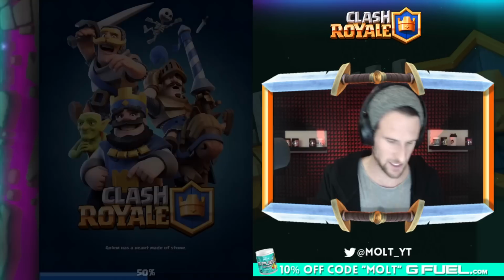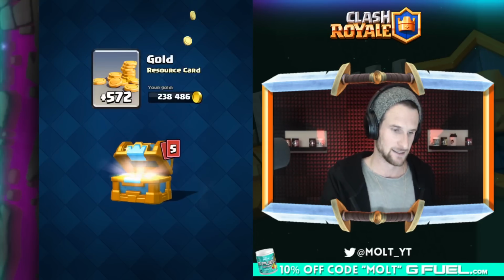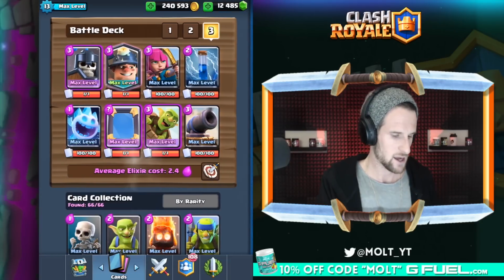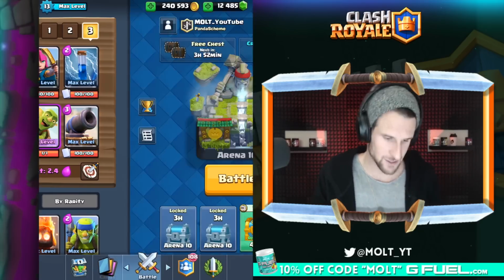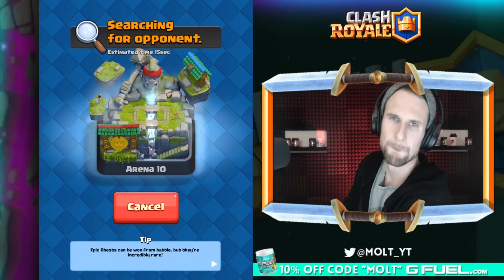That's game. Super stoked. But guys, look how cheap this deck is. We just beat a Royal Giant Sparky deck. Here we go. Let's see what we get in our crown chest. All right, all right. We just beat a Royal Giant Sparky deck with this thing. What in the world? 2.4 Elixir. Molt, you're mad. You're a madman.